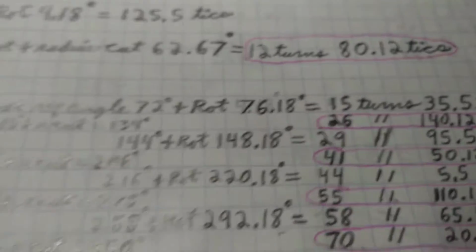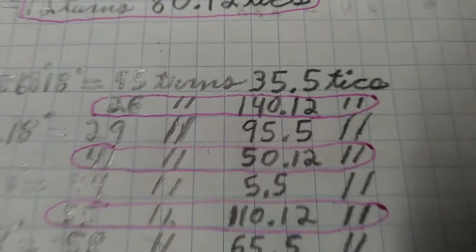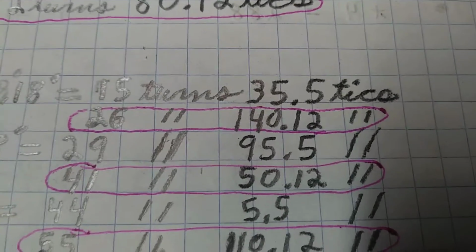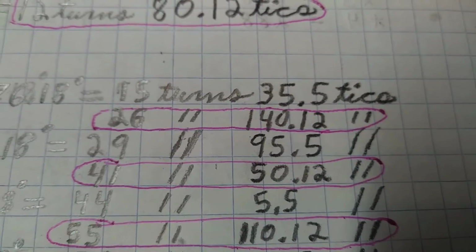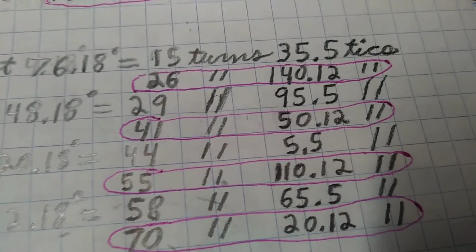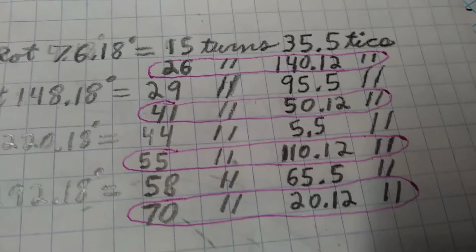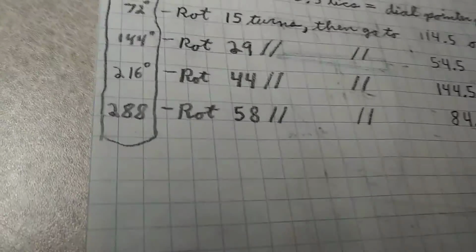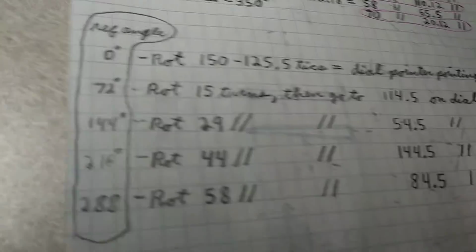So I have all of these here. I have them all circled in purple. That's where I cut to in the radius. When I do the radius cut, that's where I stop. Anyway, maybe I should provide a how-to on setting your rotary table. I'll make that a separate video.